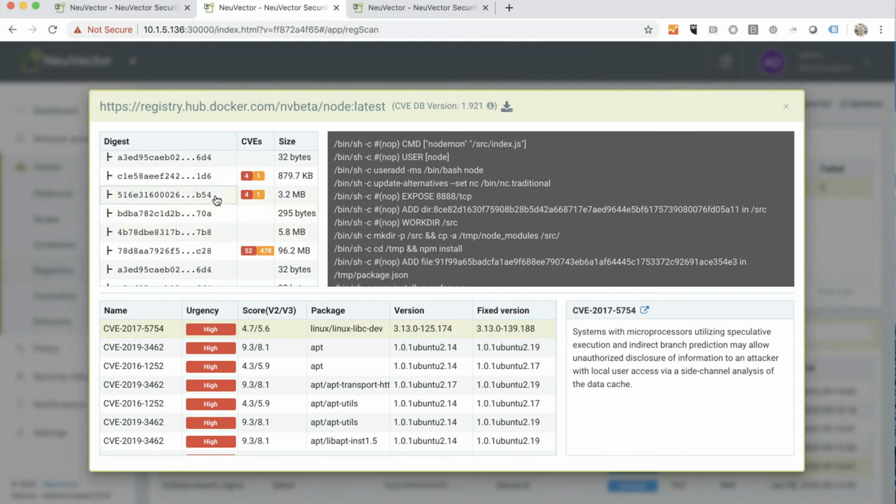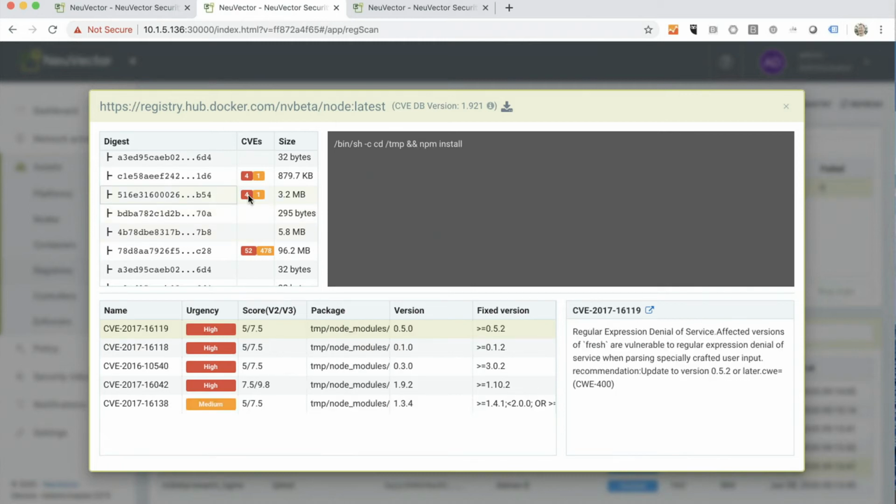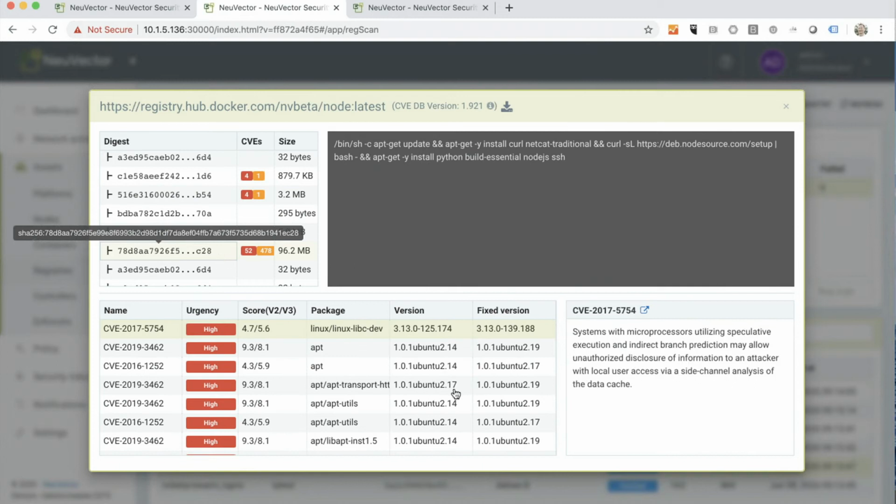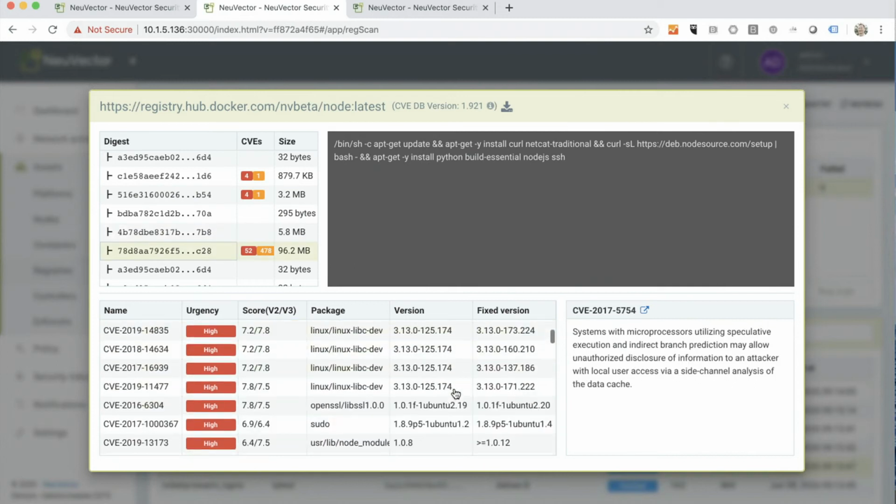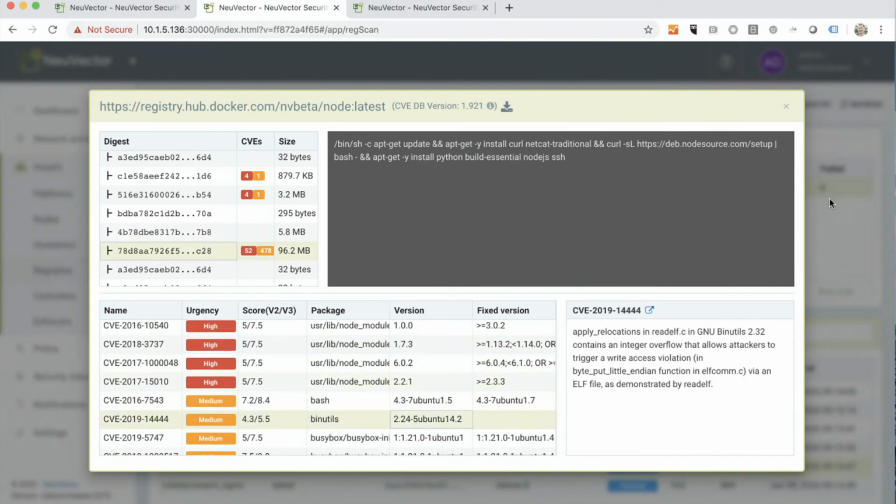We're able to show you that at this layer, 4 of these high vulnerabilities were discovered. Here's the build command that was used to create that layer, and it makes it easier for you to get back to the developer. Also note that in some cases there is a fixed version, but as I mentioned, there are some vulnerabilities where there is not a fixed version, for example, like this one here.